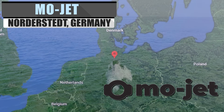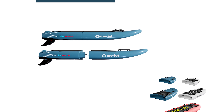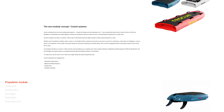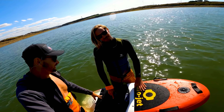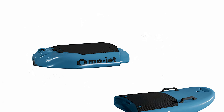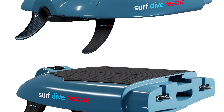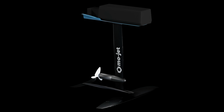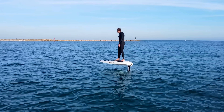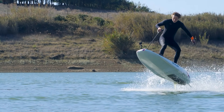Electric is taking over, and it's not just the roads and outdoor trails that get to experience the rush of compact, rechargeable power. One such company taking the plunge is Jetworks, an innovative EV developer out of Germany who've released their product on Kickstarter for early funding. The MoJet is the world's first modular electric watercraft. The MoJet starts as a polyethylene-bodied rear module containing two removable 50-volt lithium-ion batteries and a removable electric waterjet drive unit. These batteries have a maximum runtime of 60 minutes on one 75-minute charge, though this can vary depending on what modules are attached and how hard you push the drive unit.